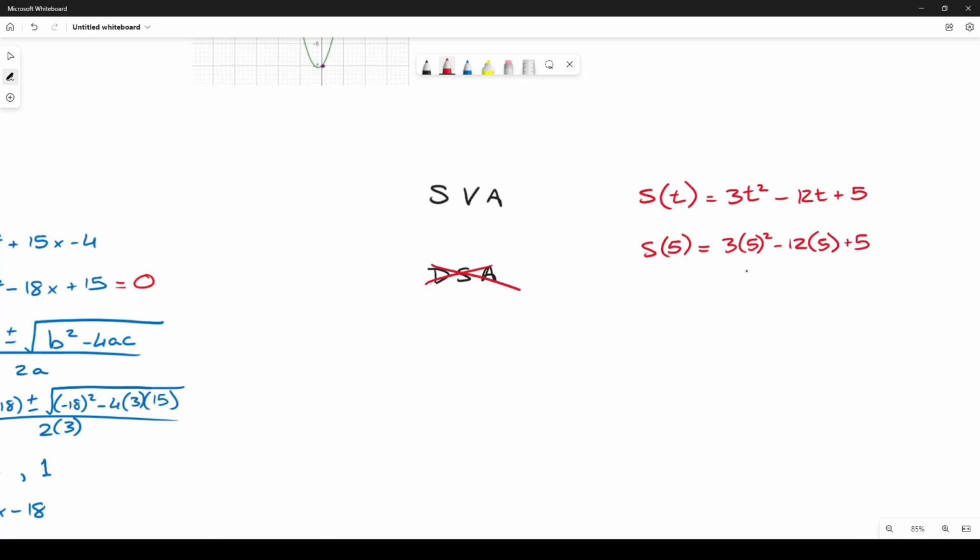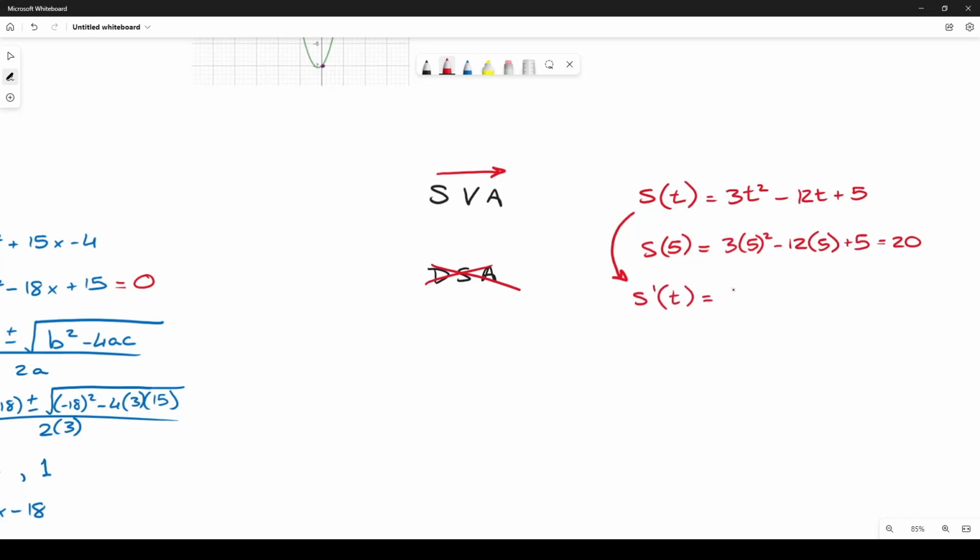And you can do all that maths out. What is that? 75 minus 60, 50, 20 or something, maybe, I don't know. The idea is that's the distance it's traveled after 5 seconds. If they asked you for the speed after 5 seconds, that just doesn't work, because that's just not the speed formula. Don't forget S doesn't stand for speed here. To get the speed formula, we need a formula with V in it, and in order to do that, in this triumvirate here, as you move from left to right, you differentiate. So if you wanted to find out a V formula, you take your S formula and differentiate it.